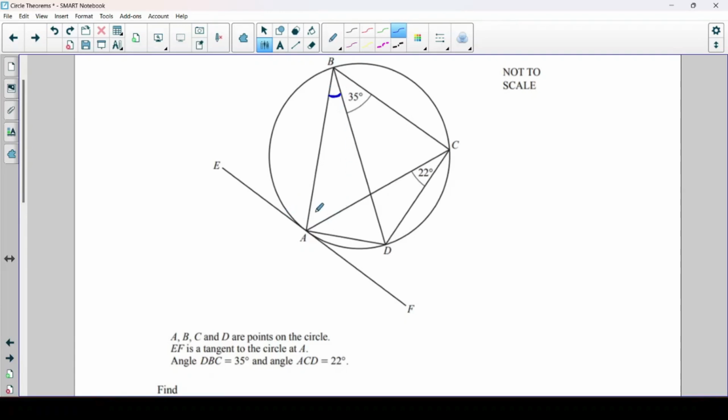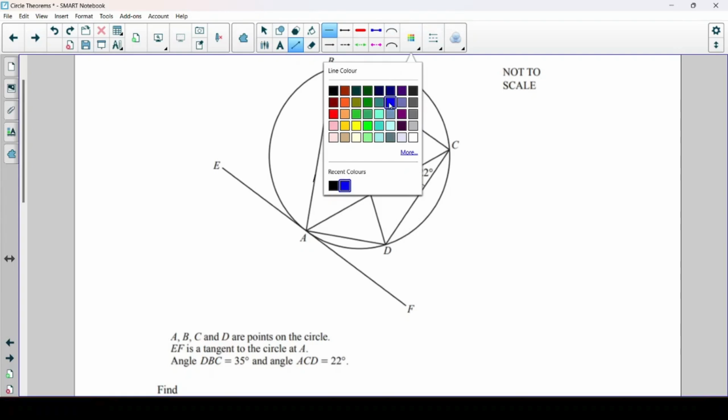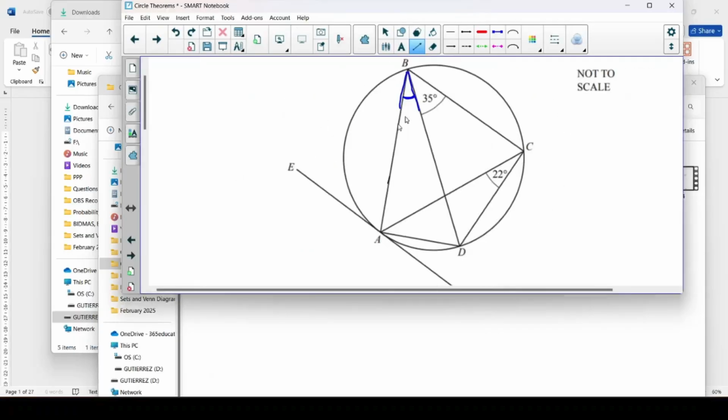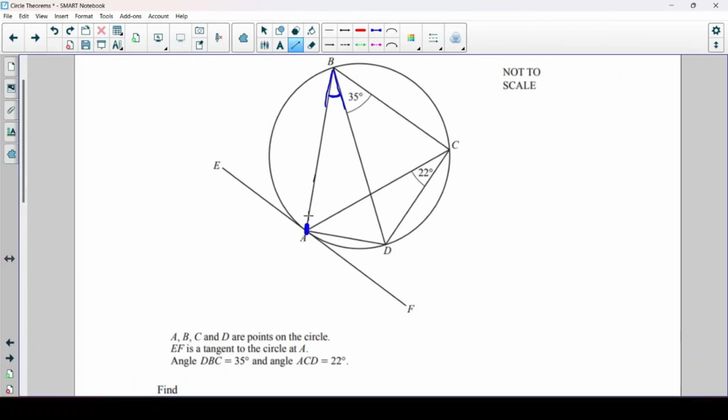Now we don't have any angles down here, so we can't use the alternate segment theorem yet. So I'm looking for other things to find out this angle here. What I do have, if you look carefully, is that same bow tie shape that we've spoken about before. Let me just draw over it. So ABD, I'm looking for another angle on the circumference coming from those same 2 points, and that's this one over here. So that's telling me that these two angles are equal. So ABD is going to be 22 degrees.